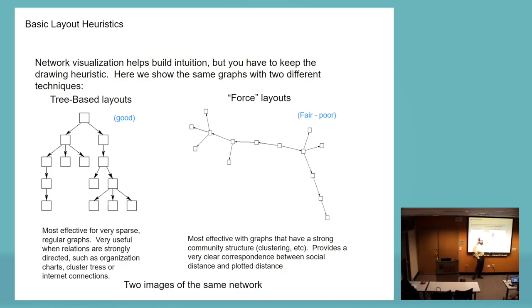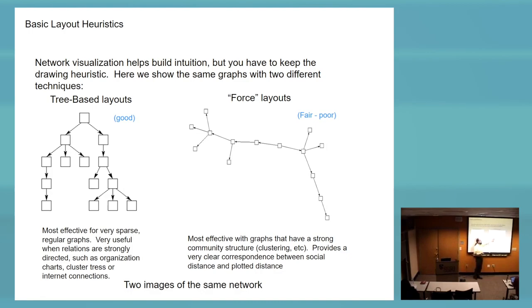When you have a meaningful y-axis like hierarchy, then you like to be able to highlight that because readers can see that there's a flow from one side to the other. If there is some dominant organizing feature in your network that can order nodes from a source to a destination, then it makes a lot of sense to put that into the graph. This is what Giovanna showed us a minute ago when we looked at these trees of RDS seeds. We start with one node, they recruit somebody else, they recruit somebody else. It's a natural hierarchical structure, so it makes sense to display that as a hierarchy from top to bottom.